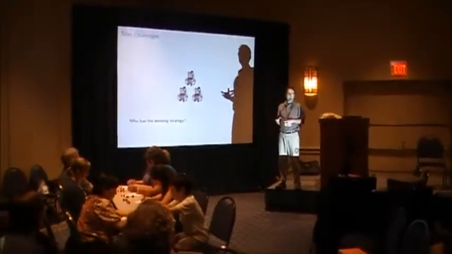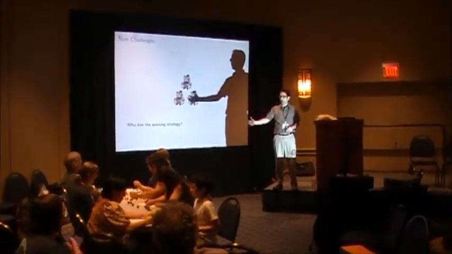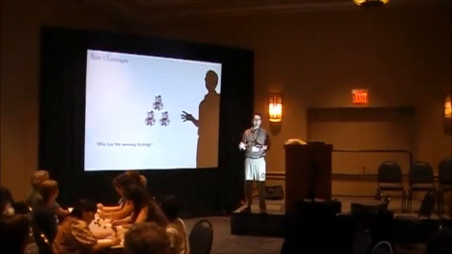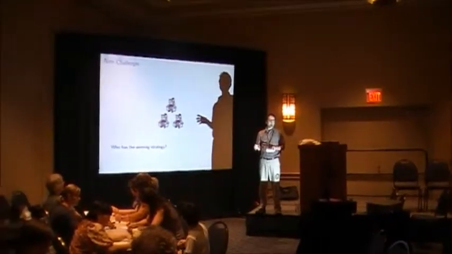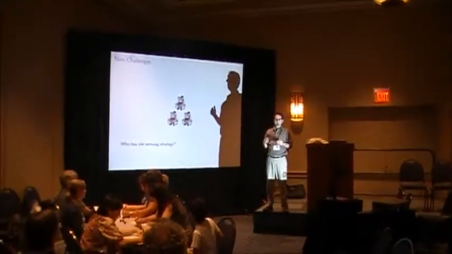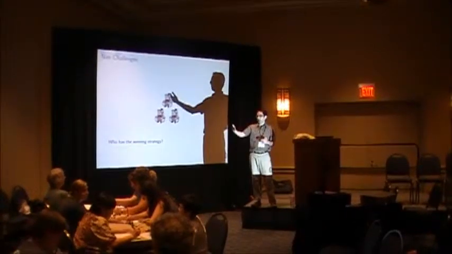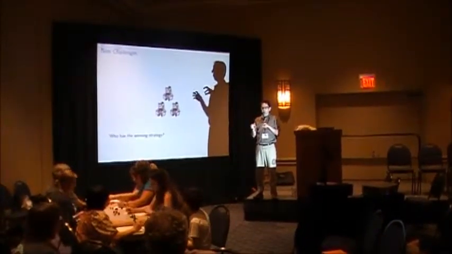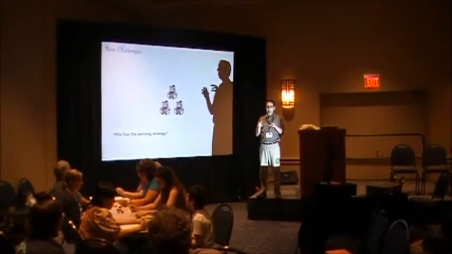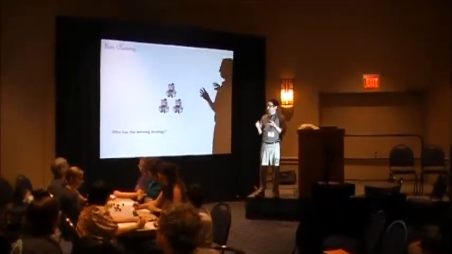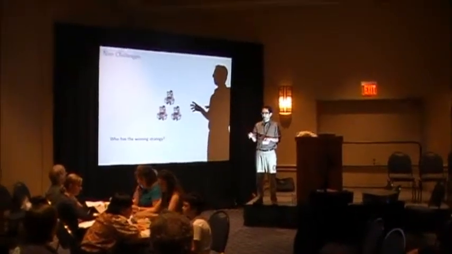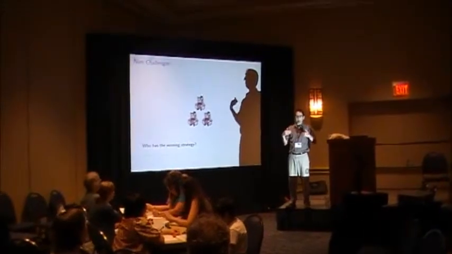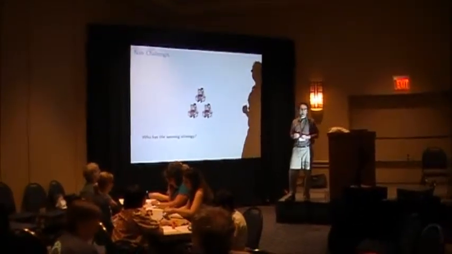If two pile Nim, you're always in a winning position. And what we discovered here, with two piles, if there's an equal number of teddy bears, that's a losing situation, because no matter what you do, your opponent can copycat what you've just done in the other pile and give you another equal situation, and just copycat you all the way in. But if you have two piles that are not equal, then you have a winning situation because you're able to even them out and give your opponent a losing situation.